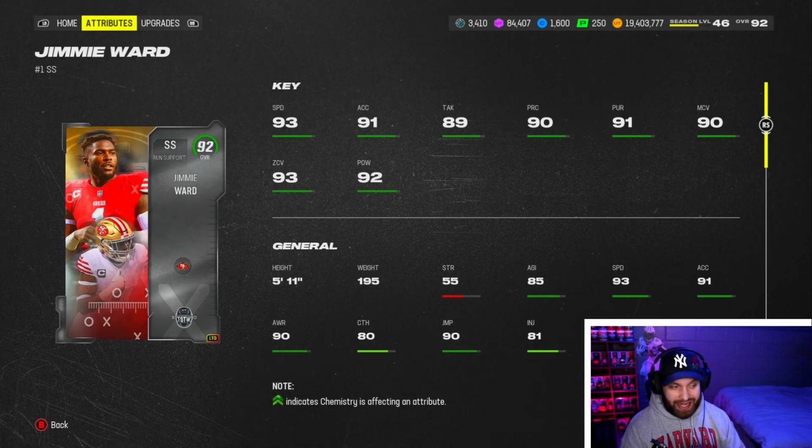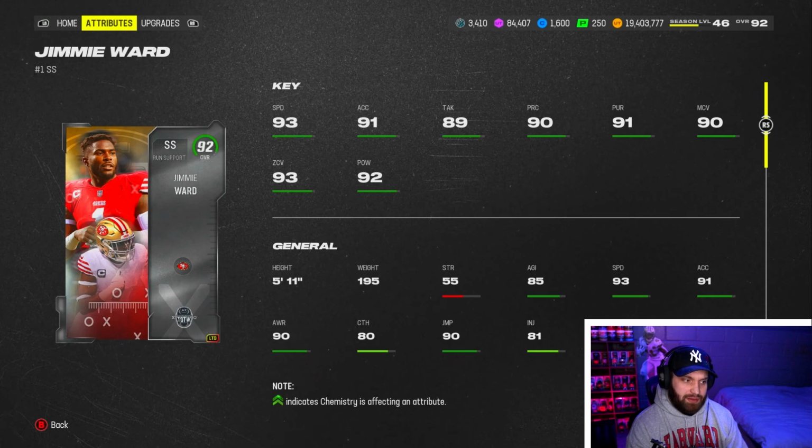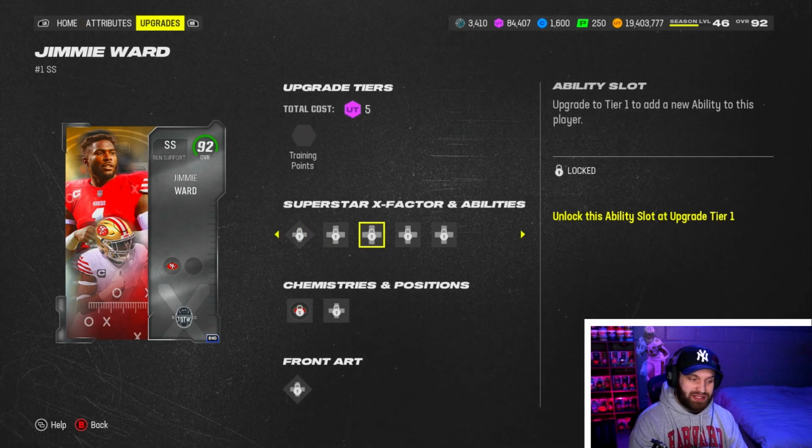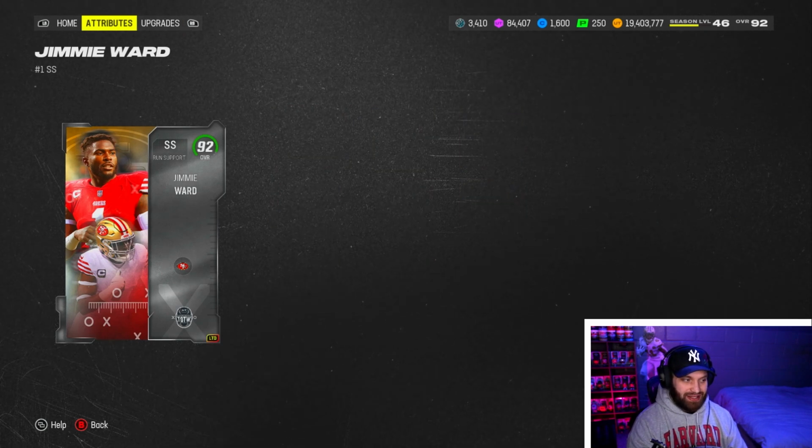Jimmy Ward sitting at 93 speed, 90 zone, 91 pursuit, 90 player. Everything's above 90 basically on this card. 89 tackling, still really good as well. He also does get KOs. I don't think he has anything discounted though. Yeah, he doesn't have anything discounted, I believe.